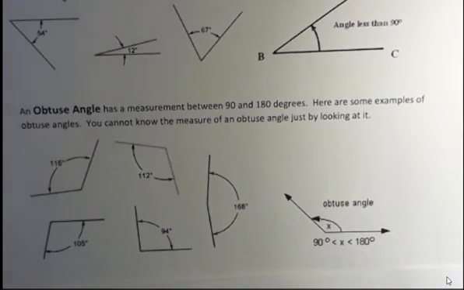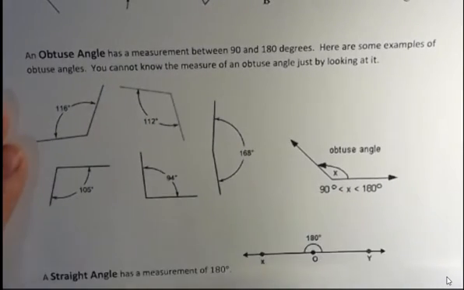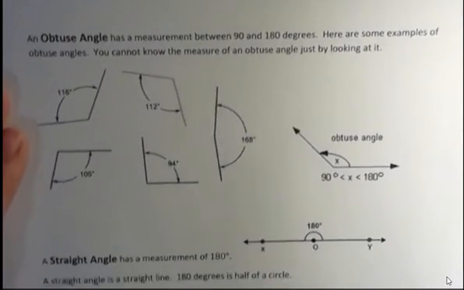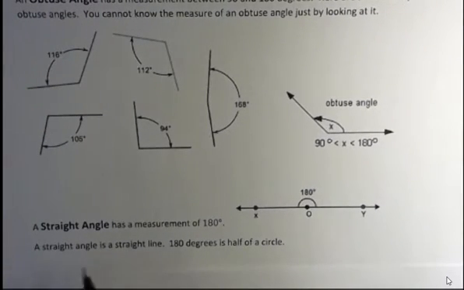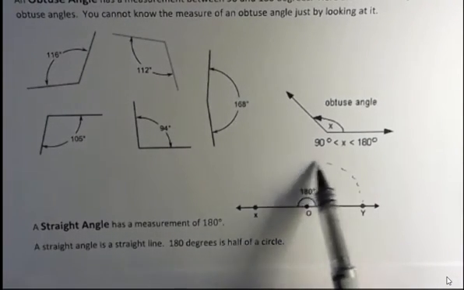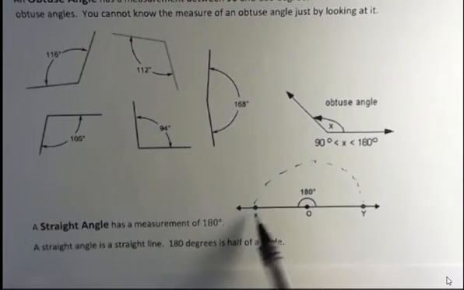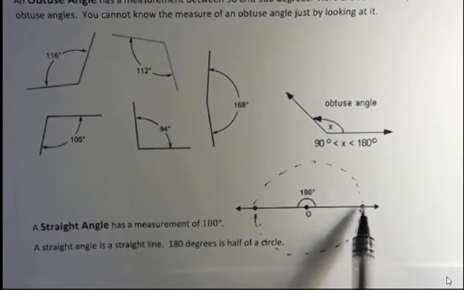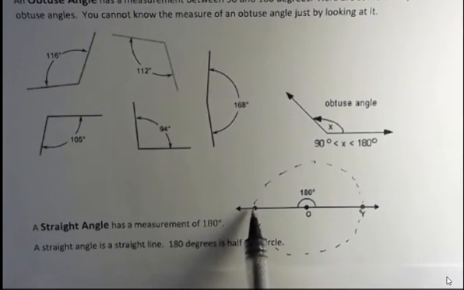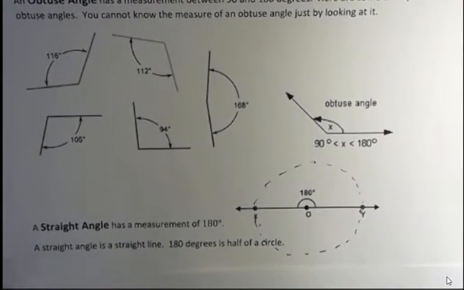So if it actually was 180, then we would be talking about a straight angle. A straight angle has a measurement of 180 degrees exactly. A straight angle is a straight line. A straight line like this is half of a circle. You can think about if this circle was here, 180 would get you there, right? And you could go back around to that circle. So a straight angle is from here to here is half of a circle. And if you went back around, you'd get to 360 degrees.